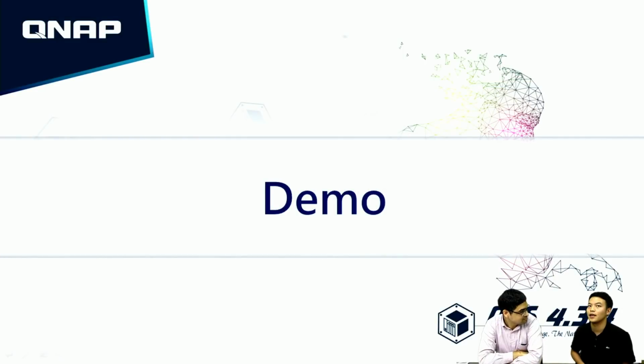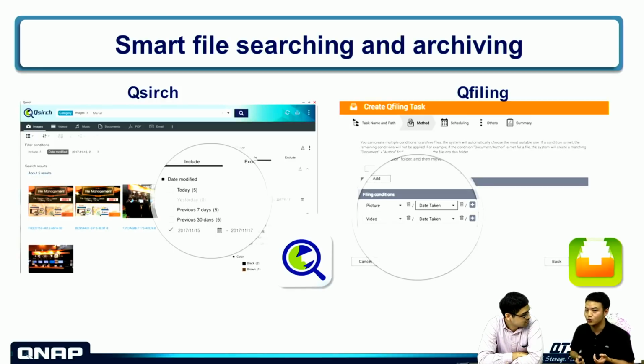Okay, so basically we have solved our problems on managing and making it searchable and editable. The next step will be how to search it and how to file it, let's say categorizing them. That will be our two old friends, QSearch and QFiling. The cool thing about QSearch this time is that we are providing this color filter. The idea is pretty simple. If you are expecting the images you're trying to search to have certain colors, let's say green, you just use the color filter and check green, and basically all the outcomes will contain lots of green for you.